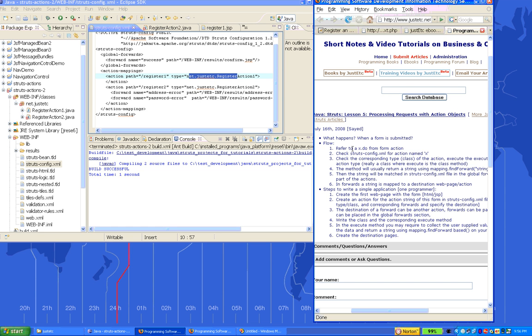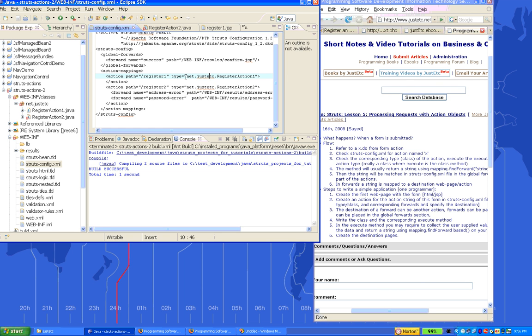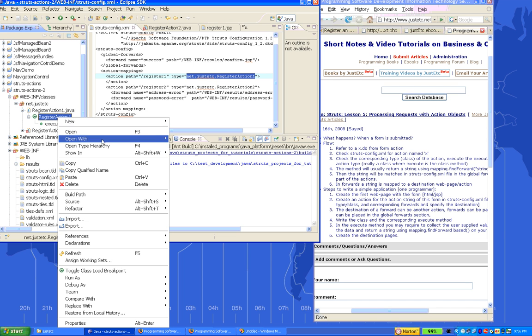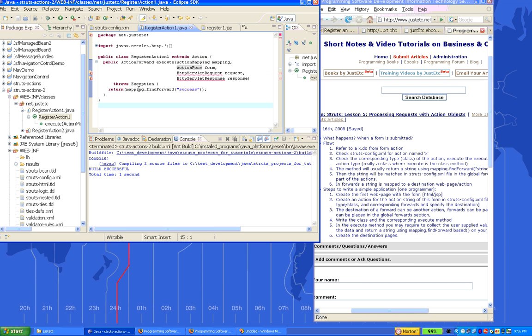So from x.do it comes to the struts config, and it says that it's a class, and it will go to that class and execute the corresponding execute method. I think this is the register action 1 class, and it will execute the execute method.